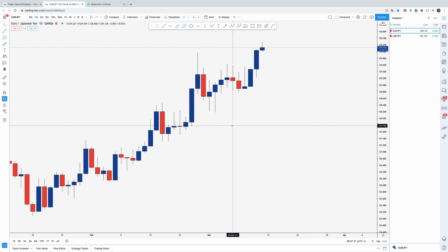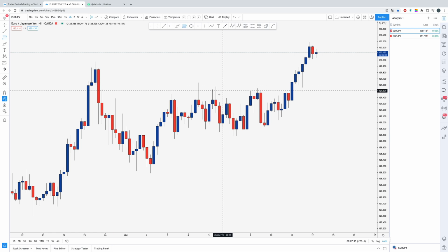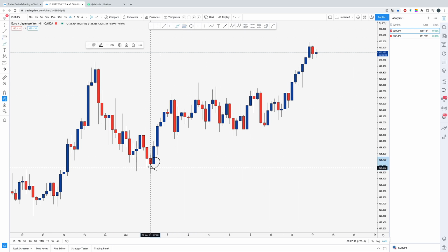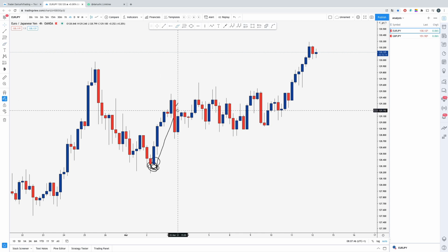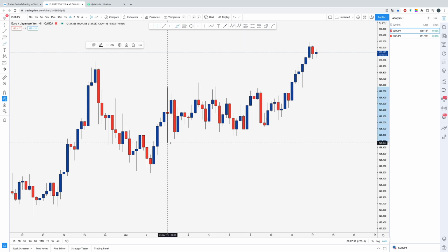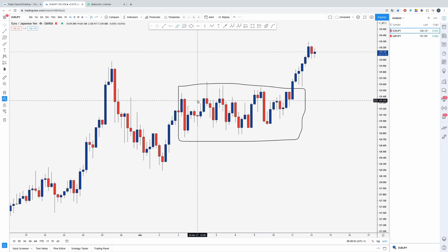On the daily, we took an inner circle nice trade. I think it was last week. We took a nice long trade from here, from the bottom to the top, and the plan was that we're going to hold it till this level of resistance. But I noticed that on the lower time frames we had a strong area of supply exactly at this area, and this is why I didn't hold that position over this whole consolidation. As you can see, that was a huge consolidation, and I was looking at it as a reaccumulation phase.